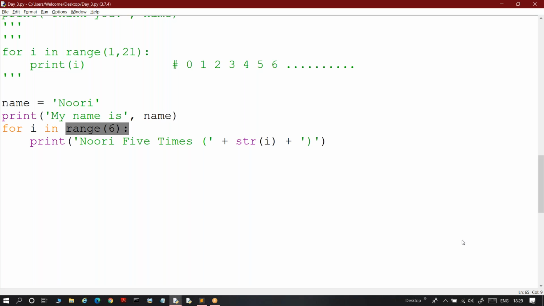Why don't we take string of i? Over here you're asking. Okay, here I am taking it to print the statement that is i. Okay, if you remove the string, let's check it out.